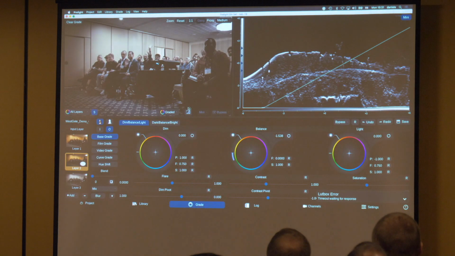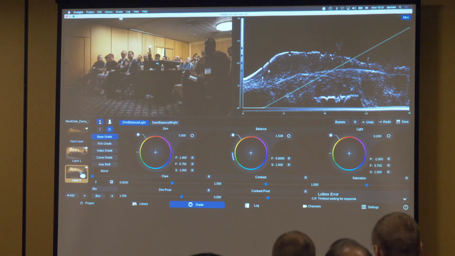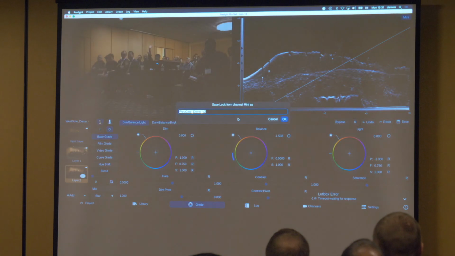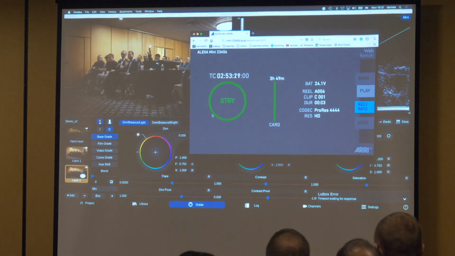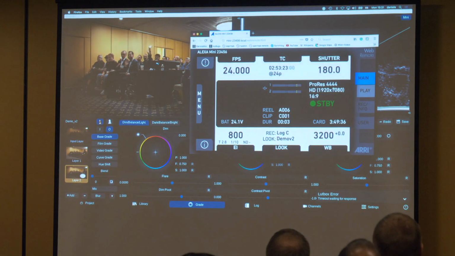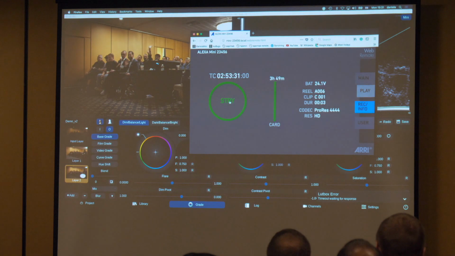And so now on that CF card we basically have the file and the grade. So now let's do a second one. Maybe we make it a little bit simpler. I remove the layer 2 and make a new one, maybe a little bit shorter. And again, the camera, if you look here, has now understood what we've done. And now when we record again, a second clip.